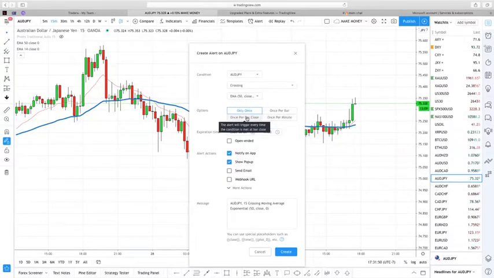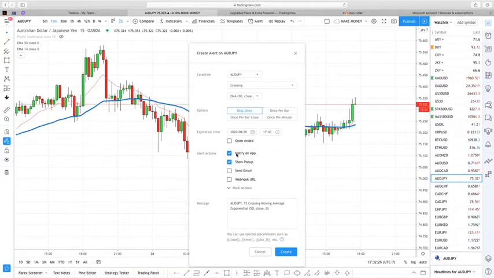Once per bar close, okay? It'll trigger every time the condition is met and the bar is closed. So if you have it on the 5 minute and that condition is met and your alert goes off, then it'll keep going every time a bar closes near that alert. But I prefer once per minute. That's just me. You have the time it expires. You can keep it open-ended, which means there's no expiration on it.